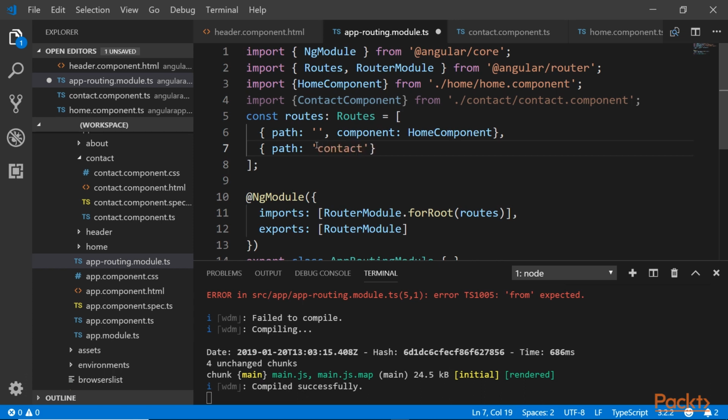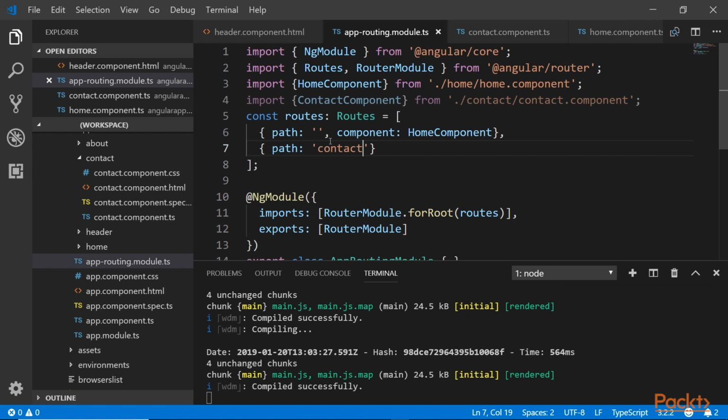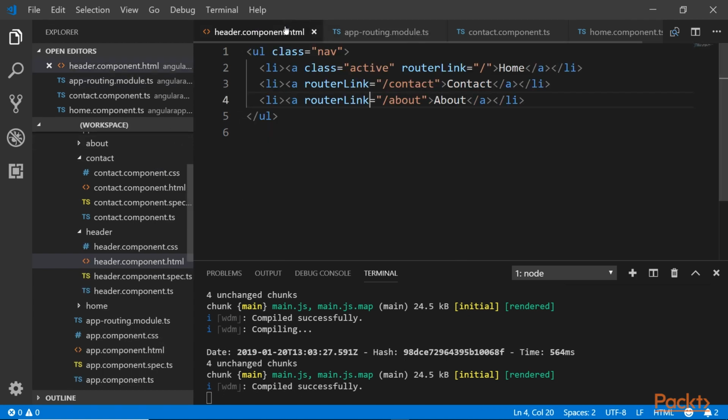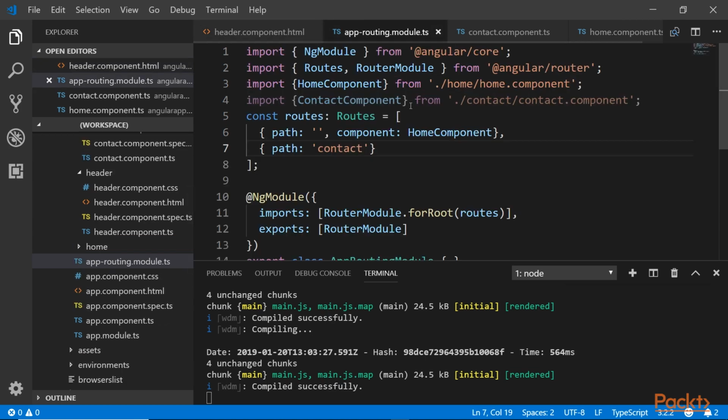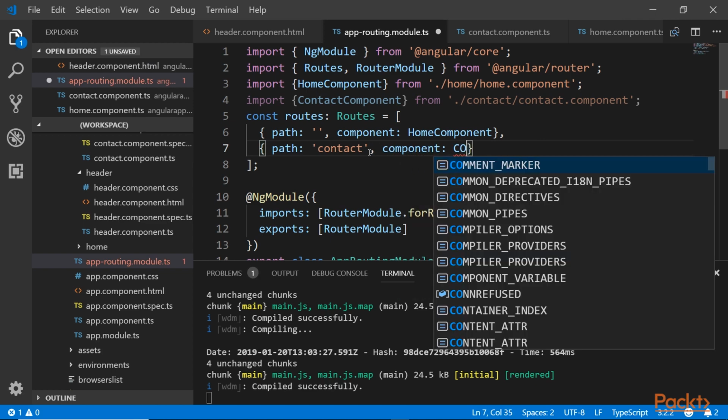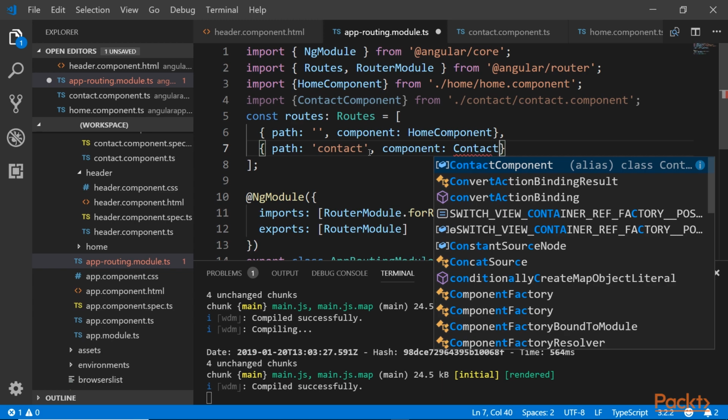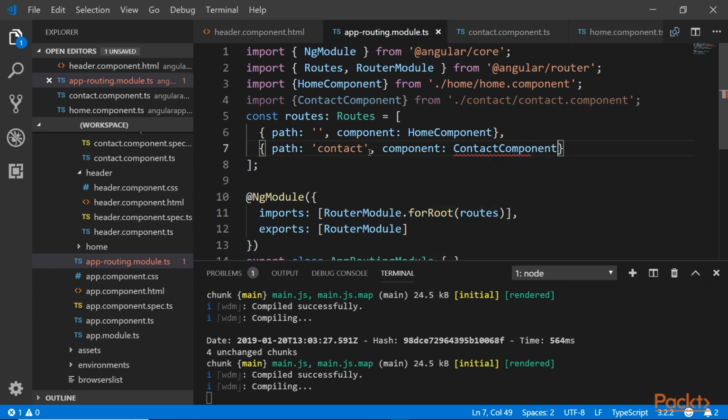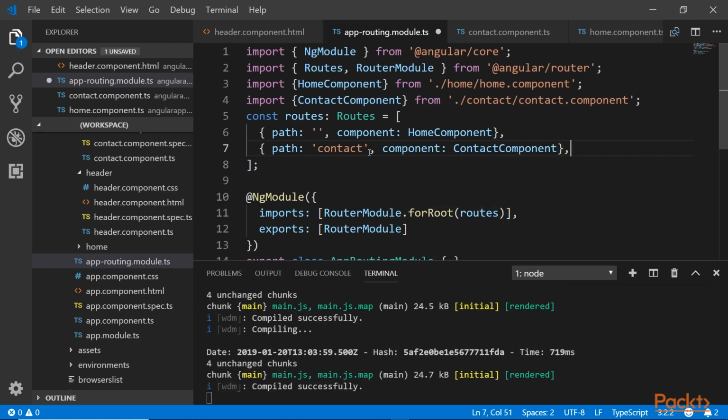Contact. Okay, the path is only contact. And why is the path only contact? Because if I go to the header, you can see that I only put contact. I didn't mention anything else like contact us. So the path contact. Now add the comma here, space, component, contact component. Okay, done.